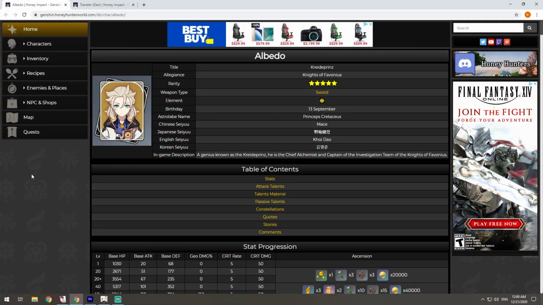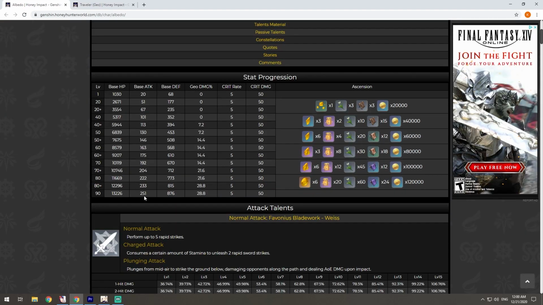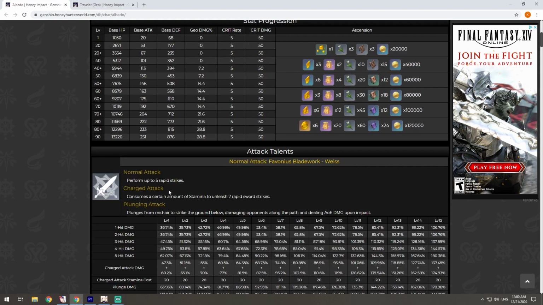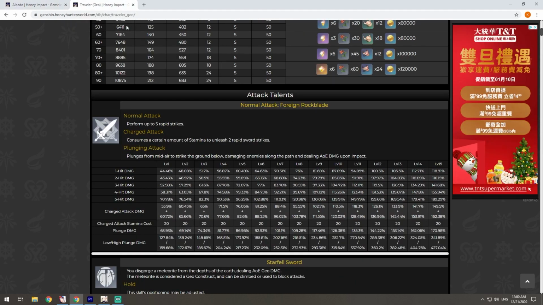Okay, let me give you guys a brief introduction of this character Albedo. Stats here: base attack is average. Well, as a 5 star I think it's kind of low. Base defense is very high. Normal attack scaling is very poor in my opinion, and plunge damage is also very low. If you compare it with the Geo Traveler, they have better scaling.